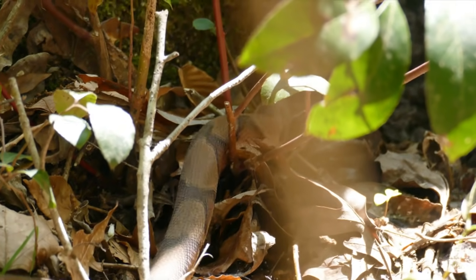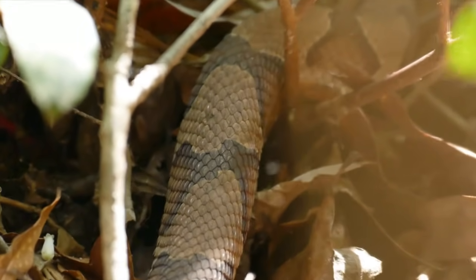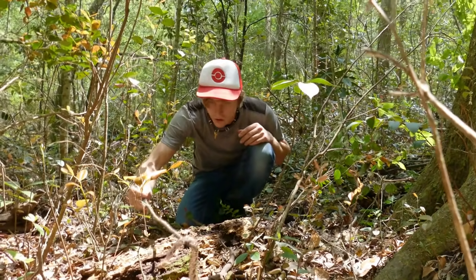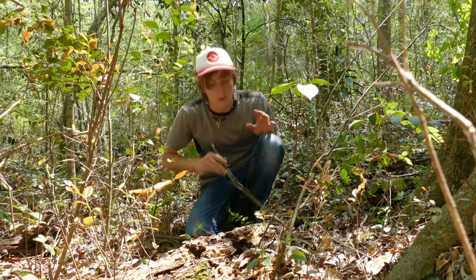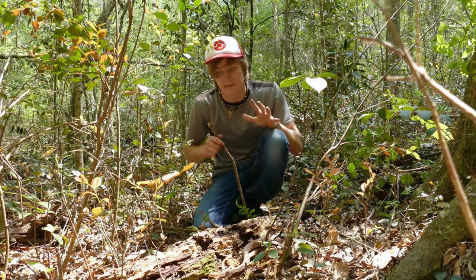That's why I use a little stick — normally I'd have my snake hook with me, which is a lot easier, but today I don't have it with me. This is a very nice looking copperhead — very dark color, definitely not what I'm used to seeing out here, and definitely not the environment I'm used to seeing copperheads in. But overall, it's a very cool snake, a very adaptive snake, and one that definitely needs to be respected as a venomous snake.